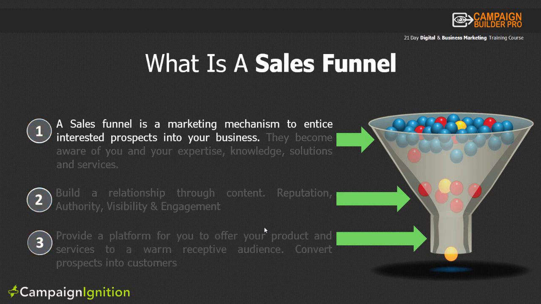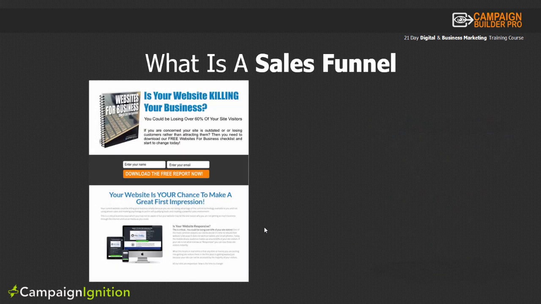So, this is the first thing we're going to do. We're going to do a sales funnel, which is a marketing mechanism to entice interested prospects into the business. So we're only going to focus on this. We're not going to worry about the rest of it today. We're going to focus on how we can start doing this. So we're going to create the sales funnel by using a landing page.